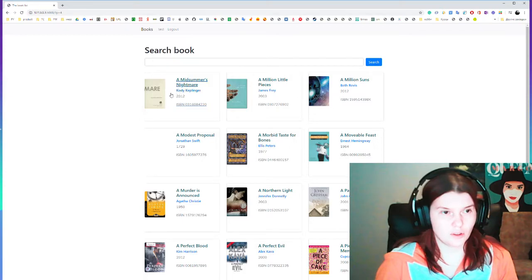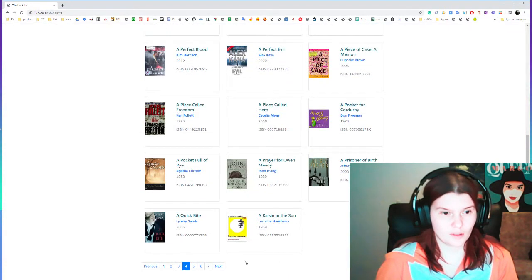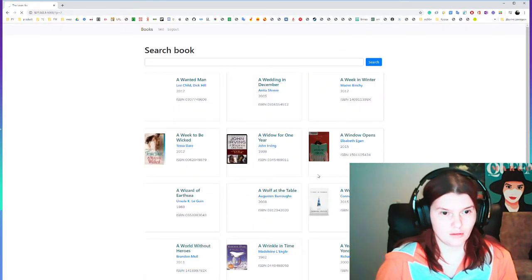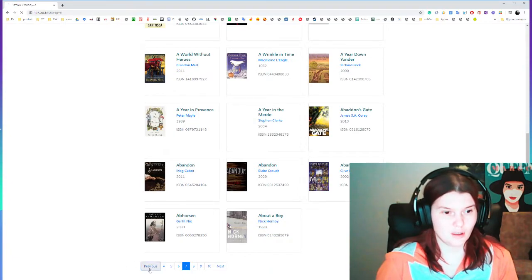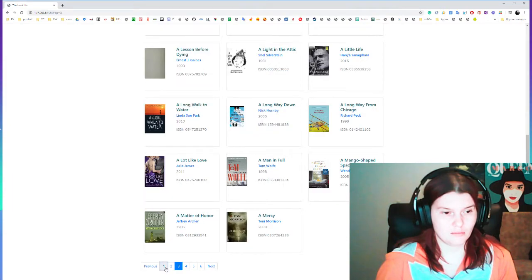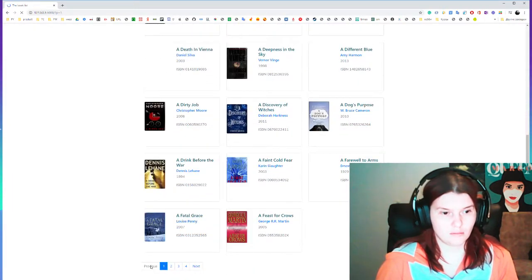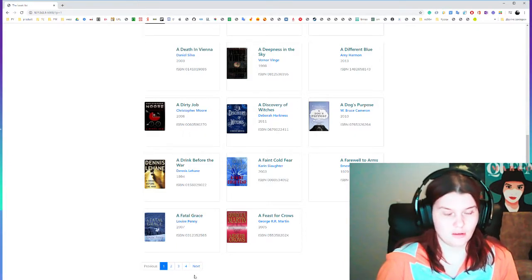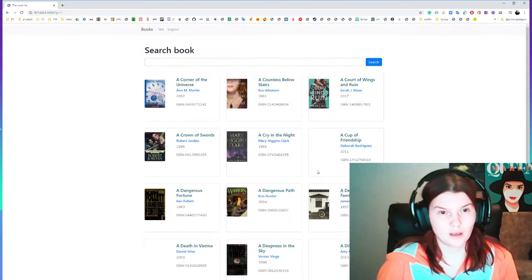We can see the books sorted by title, and after, and after. If we are on the first page, we see the previous page disabled, and if we have a next page we see it's active.